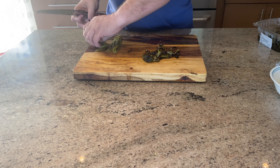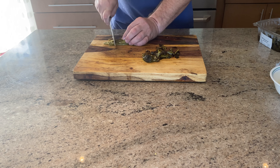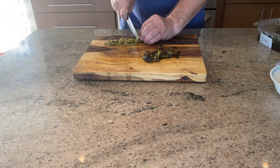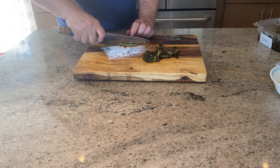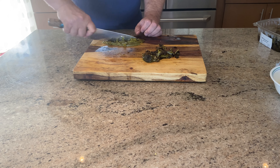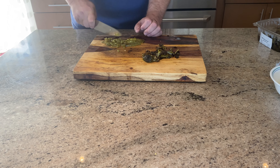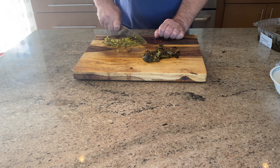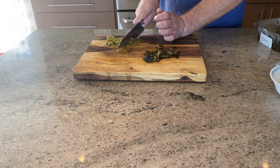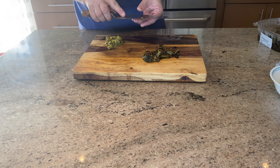We'll cut all the burned part off, line these babies up, and dice the green chili. I'm sure Gordon Ramsay would probably yell at me for doing it this way, but I am nowhere near being a master chef. Typically it's the seeds that make it really hot, so we're going to try to remove as many seeds as we can — we want the flavor and not the heat. We'll put the diced chili in a bowl and throw away the skins and seeds.